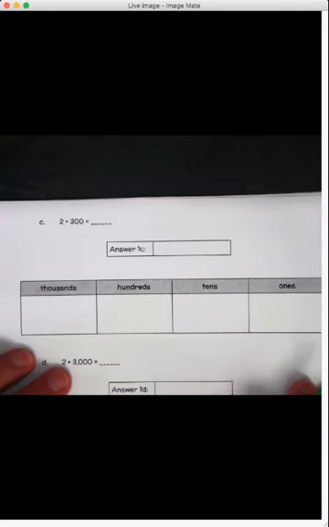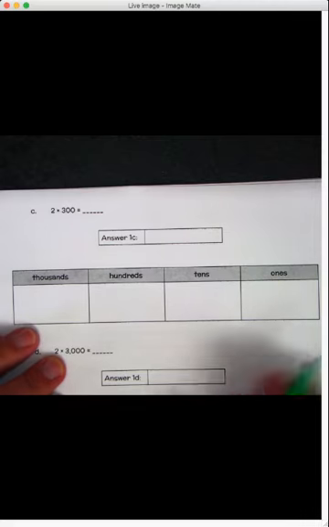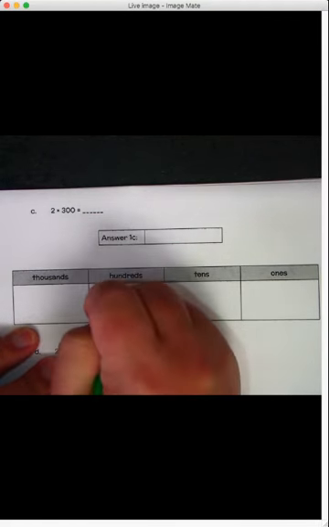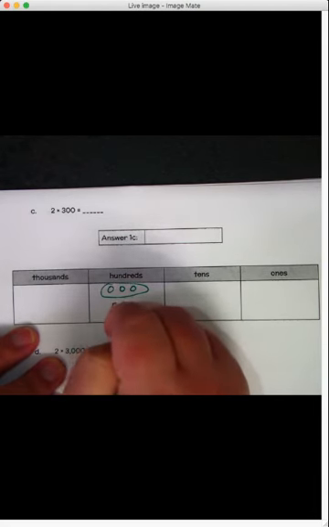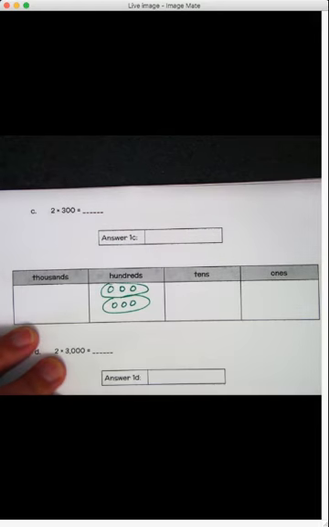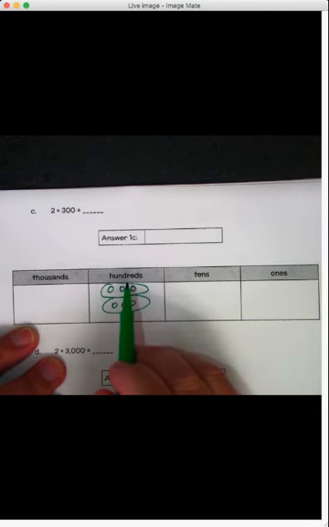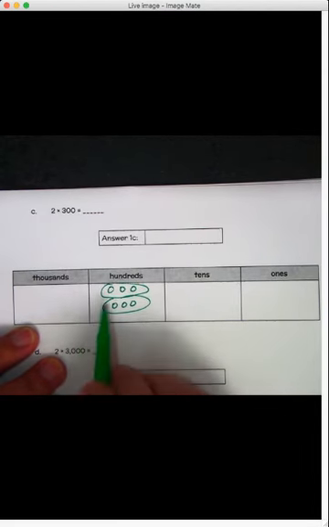And it's 2 times 300. So we're going to do it the same way. We're going to represent 300 on our place value chart. 1, 2, 300. But it wants us to show 2 times as many as 300. So there's one group of 300. 1, 2. Now we have two groups of 300. We can count them by 100s. But I bet you already know what the answer is going to be. 100, 200, 300, 400, 500, 600.